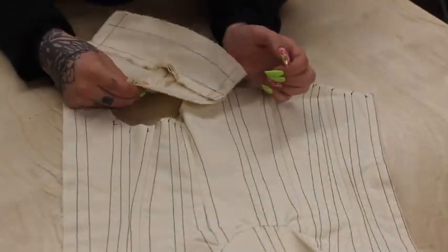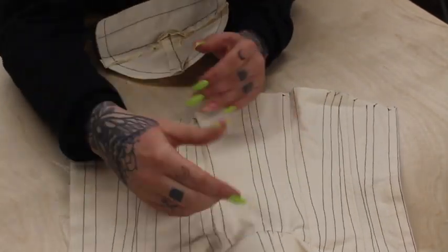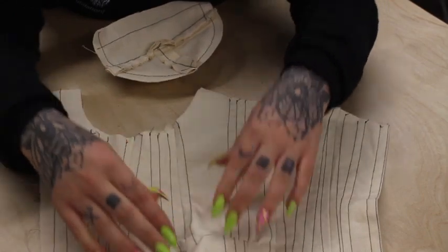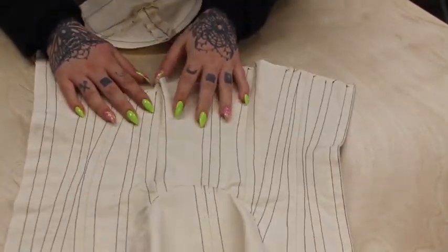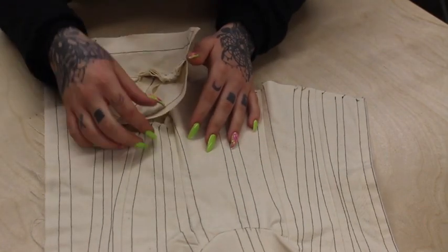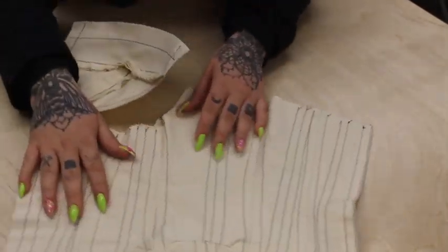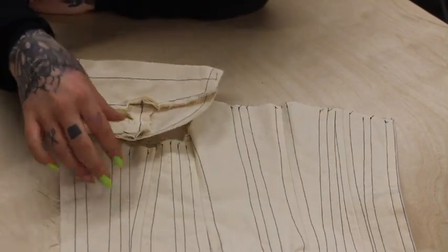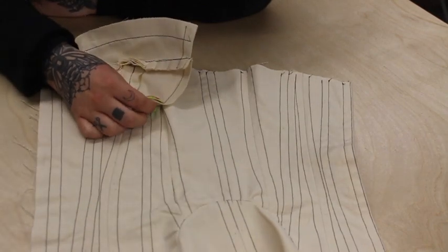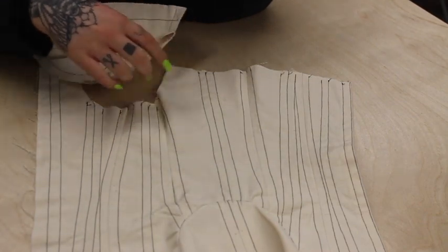But I'm not ready to attach this to this piece until all my boning is inside these pieces that are sandwiched. So on pieces 2 and 3 here, I've got a seam that starts from the cup and ends at the hip. So I have to make sure that the boning is already in those seams, because once I attach this cup, there's no way of getting back in there. So I need to make sure that I put those bones in first. The rest I can insert up from the bottom or down from the top on the other pieces. But for the cup where I'm sandwiching my hip panel down here and my cup up here, there's a seam that I just can't access after I close it. So that's the one seam that I'll put boning in, and then I'll sew my cup.